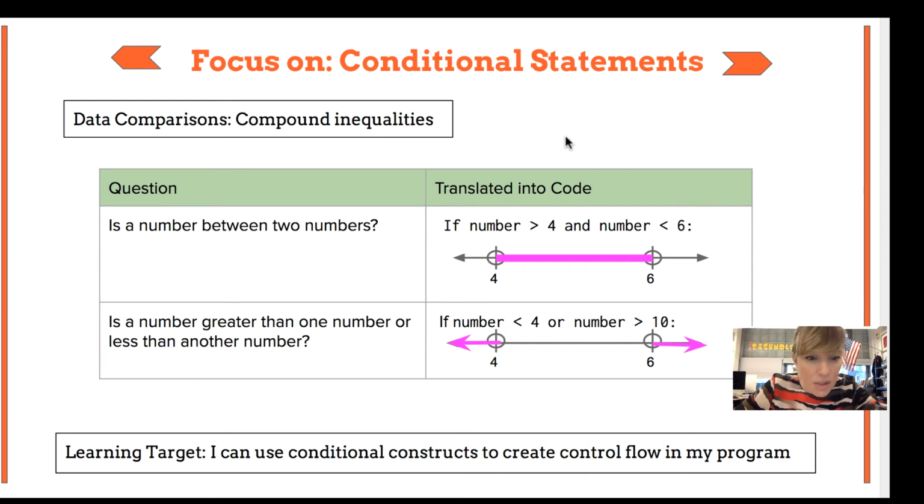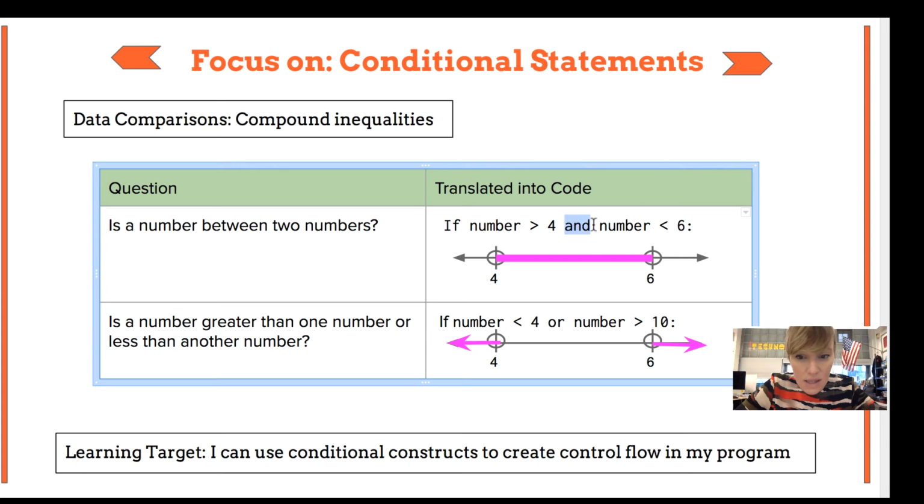Okay, now to set up a situation where you check to see if two conditions are met, you could ask a question like, for instance, if you wanted to check to see if a number is between two other numbers. So if you're wondering if the number that you received is between two numbers like 4 and 6, you can use an and statement here. You can say if number greater than 4 and also number less than 6. That's a way you can set up your conditional statement to check for that. The use of the and word here, which is a keyword in Python, will help you do that.